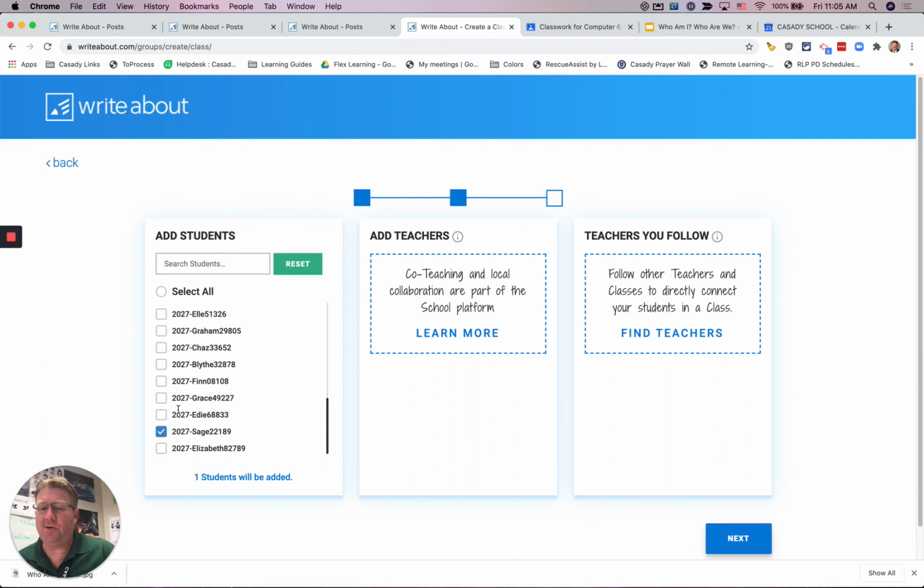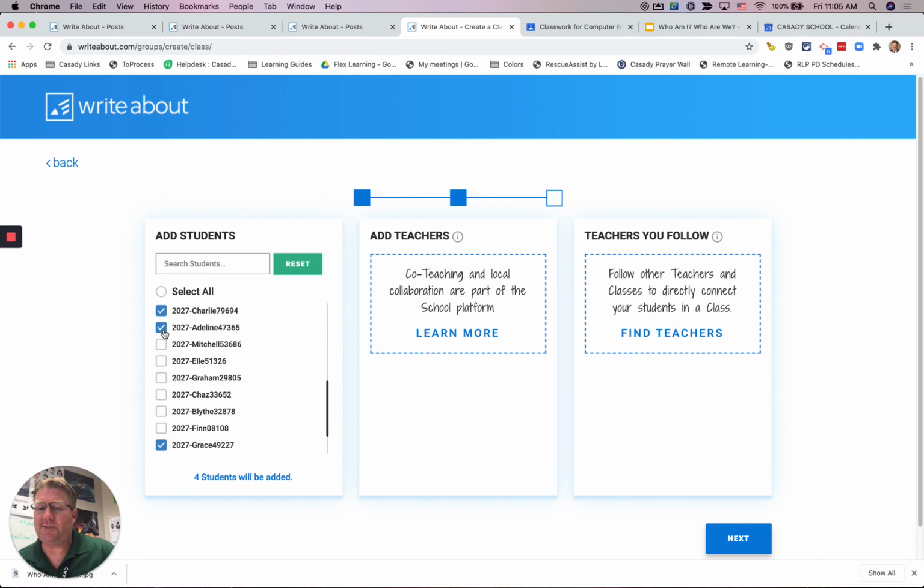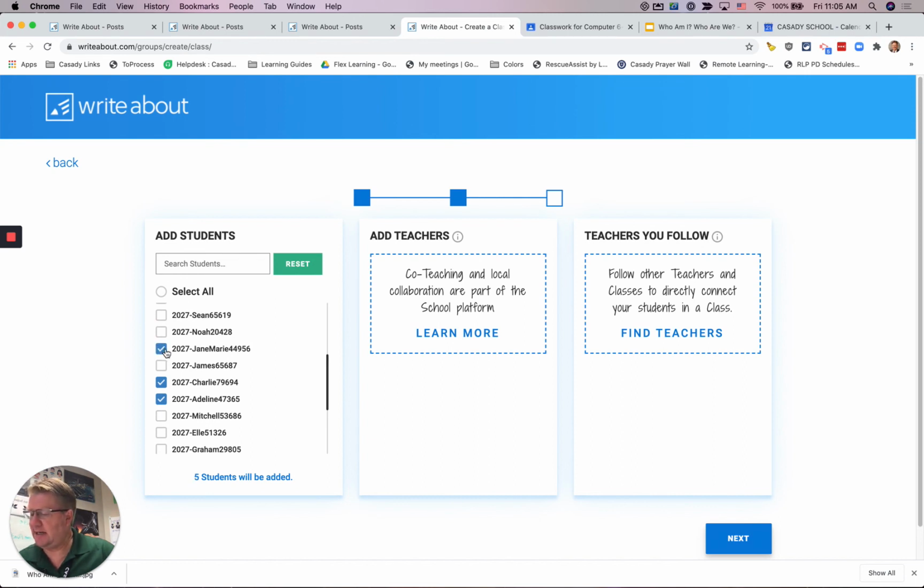If you don't do that first, then you'll just want to skip over this step and come back later and add your students. But I wish there was an easier way to do this, and like I said, I think this is why there's an option to sync to Google Classroom. But either because I had been connected to so many Google Classroom classes in the past, or for some other reason, that did not work for me.